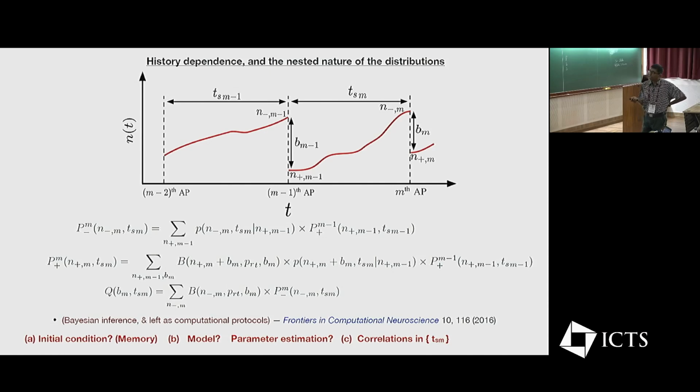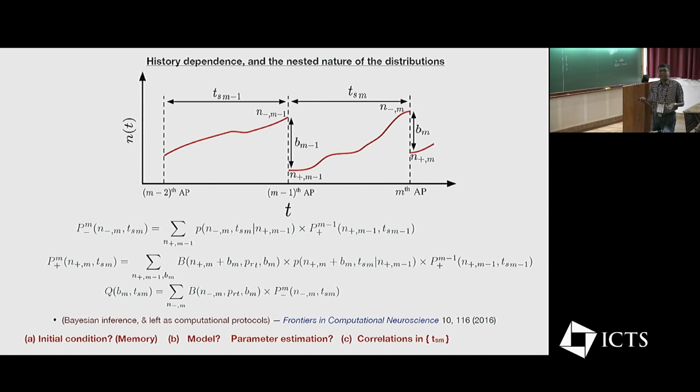So one of the things that they point out is that for this to be solved, because there is the history dependence, m related to m-1 to m-2 and all that, one should at some point know the probability very correctly for some initial time. And that is where they say that unless a neuron has been resting for very long, how do you know for sure that this is the probability? Even probabilistically, this number is not known. So that is a reason why people have ignored really solving it.